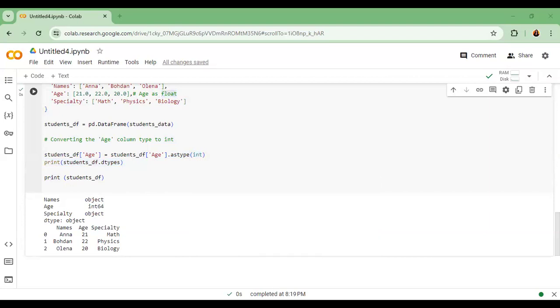Now, the next one is data standardization. Standardization involves bringing data to a common format or scale. This can be useful, for example, when combining data from different sources. So, let's take this as an example.